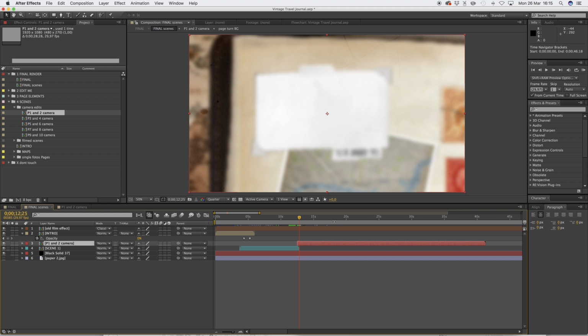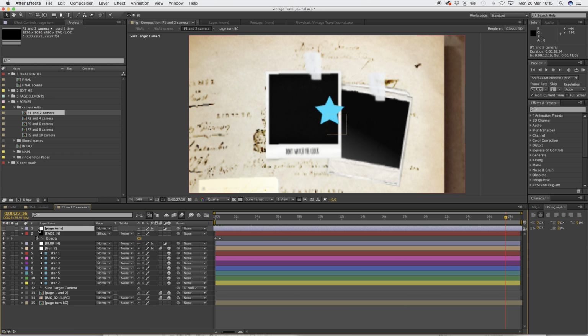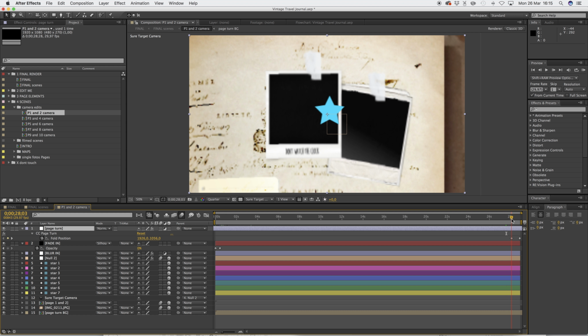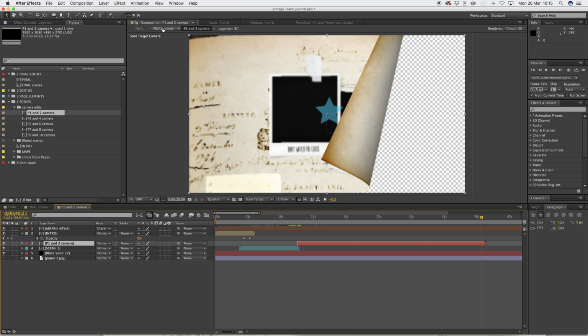Every one of these has that option, and it also has the option at the end. You decide if you want the page to turn. Page turn, just activate it, and more or less at the end here, you just press U to find, right at the end, the page turns by itself.